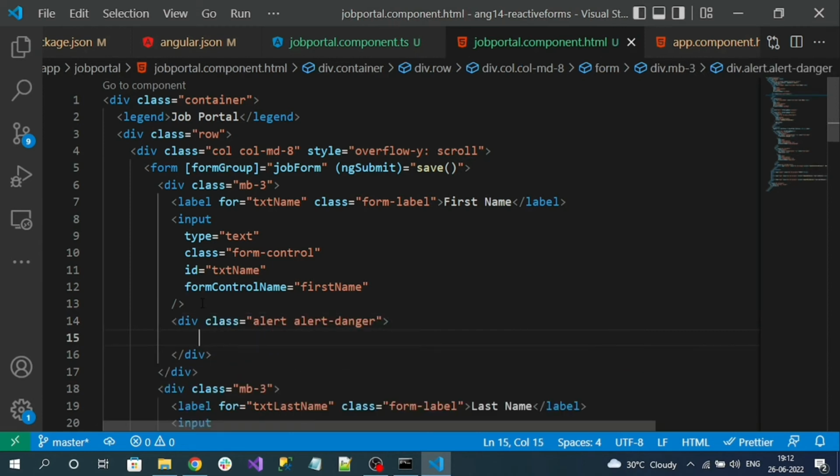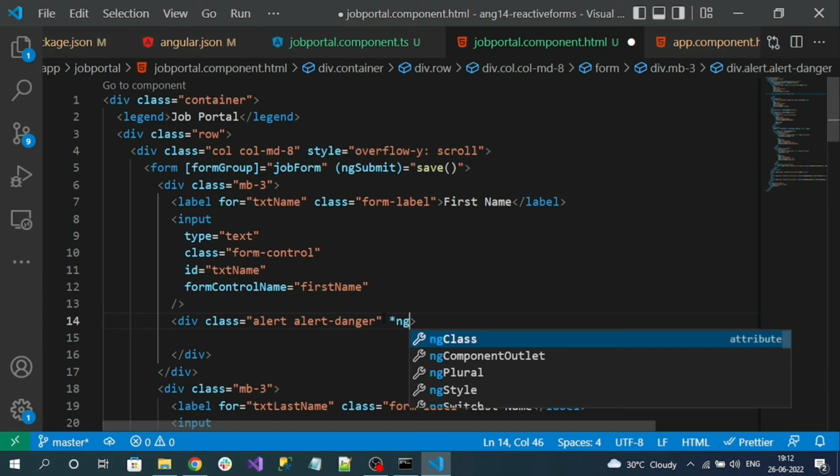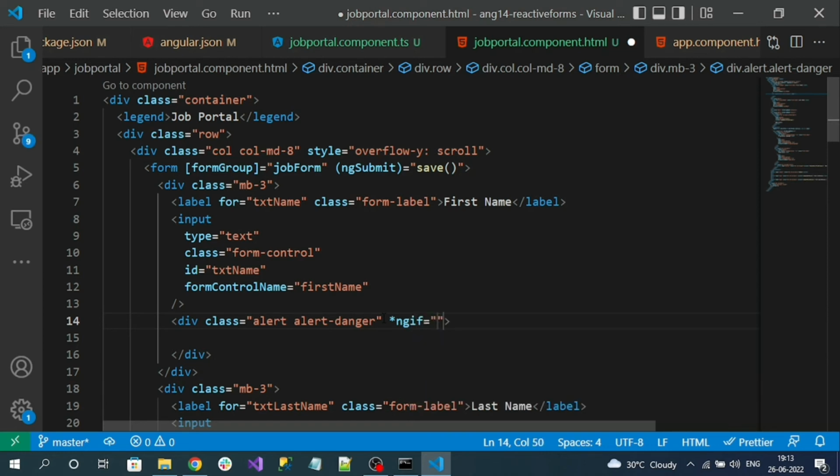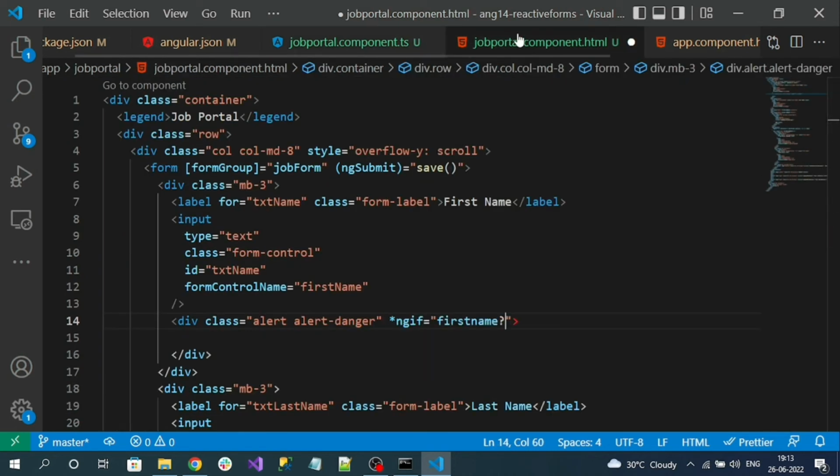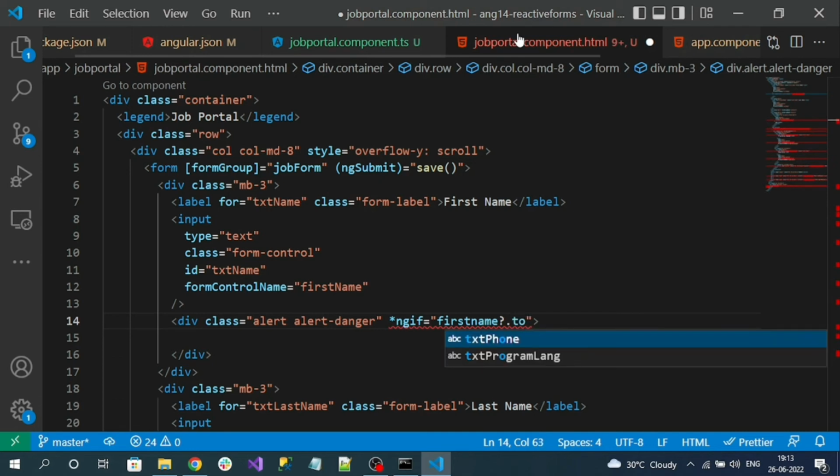Okay, and I want to display this div only for the conditions, like I have the first name getter, right? So copy first name, question mark to avoid the null exception.